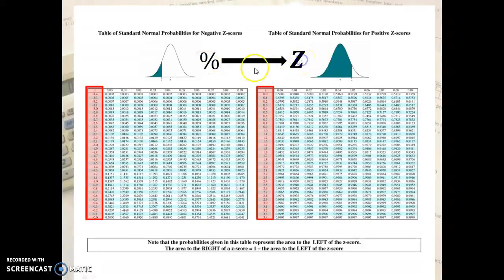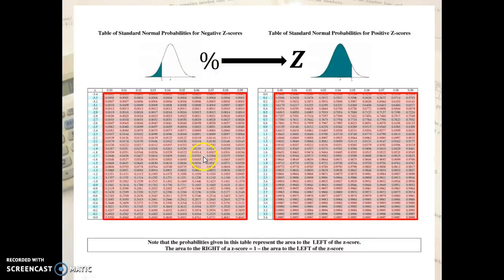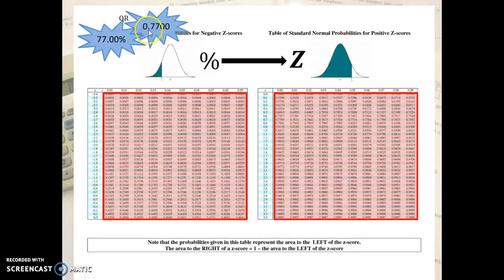All right, well, think about it. Those are the Z numbers. No, I don't want to start with this. I want to start with the percents. The percents are all these numbers in here. In particular, I was talking about 77%, or if you move the decimal, it'd be 0.7700. All right, sort of like a search and find here, 0.7700. Can you find it in these grids here somewhere?